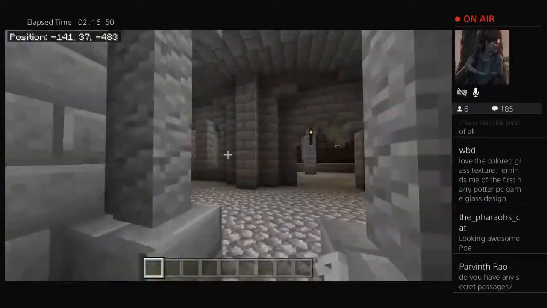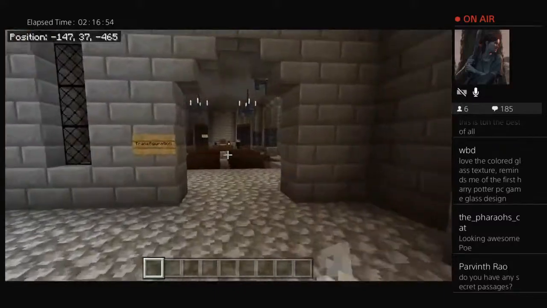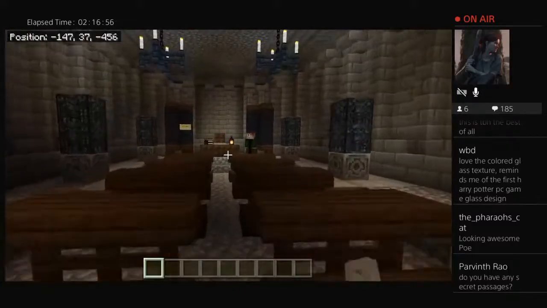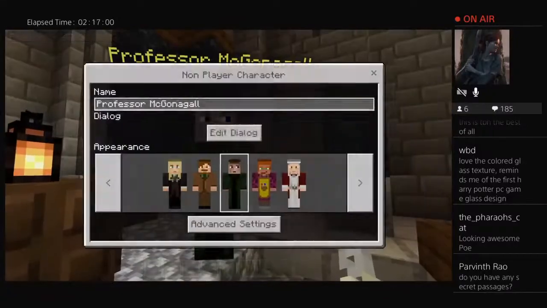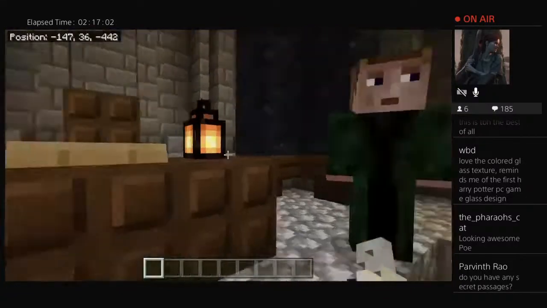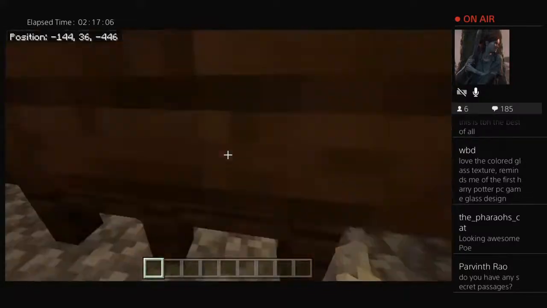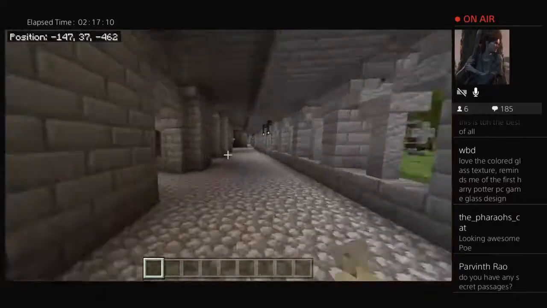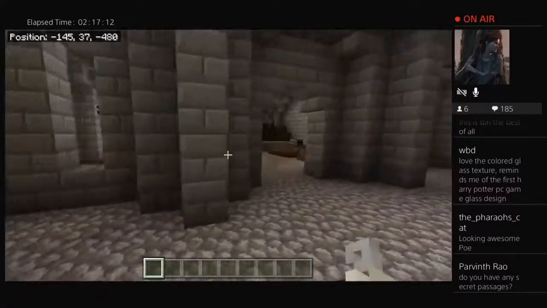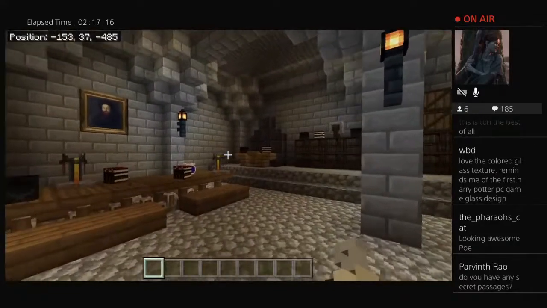And then we have transfiguration. We really need to add some more sayings to these NPCs, because there's a couple we found so far that just have nothing. This is that study hall from Chamber of Secrets.